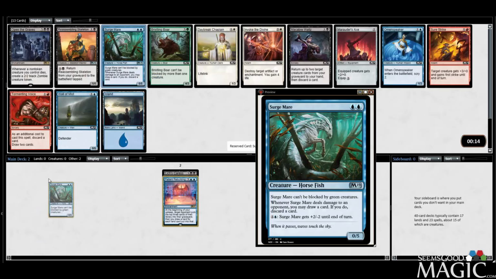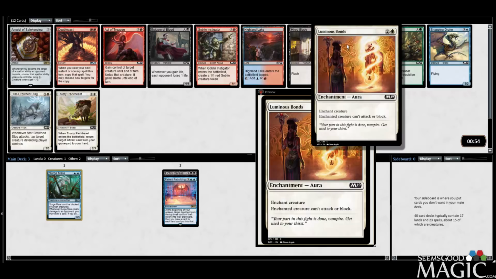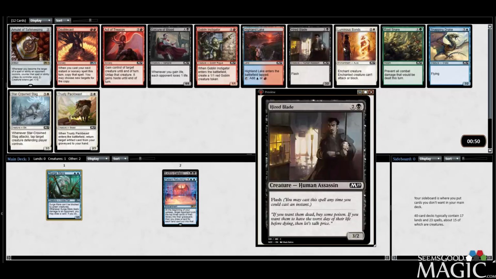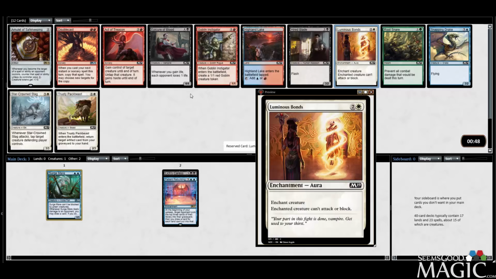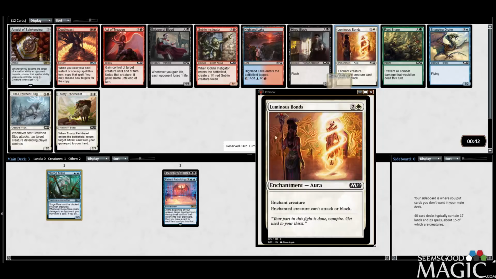I feel like I pass this card a lot and it's probably pretty good. It is a little bit color intensive, isn't it? So here we have Luminous Bond, Stag. Probably fine taking the Bond. There's also a Drake in here, Epicure of Blood. I'll take the Bond over the Stag though. I think Luminous Bond is a good piece of removal.